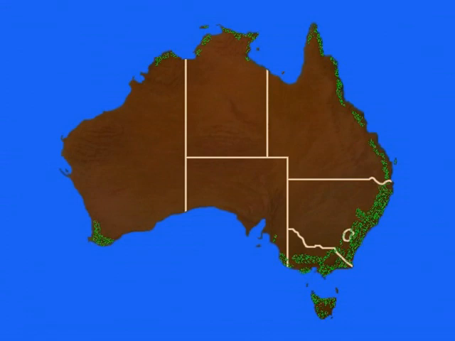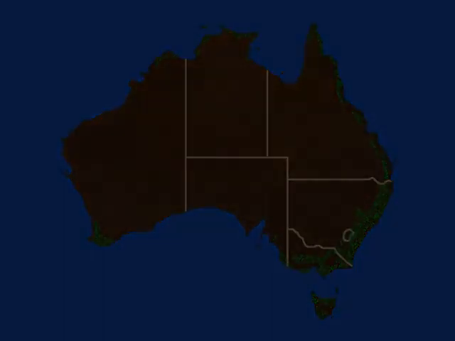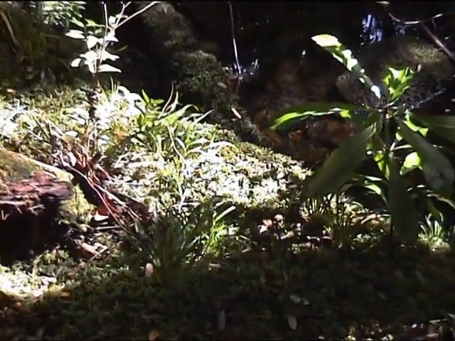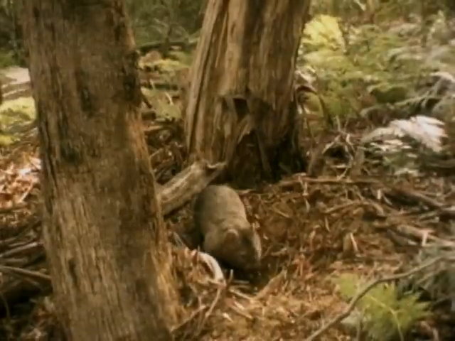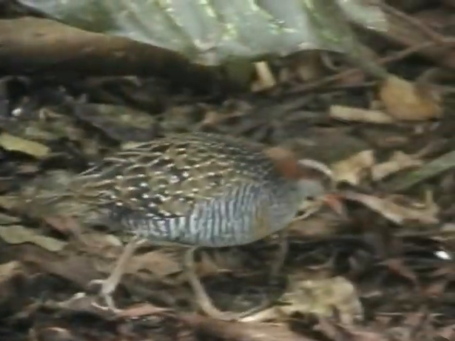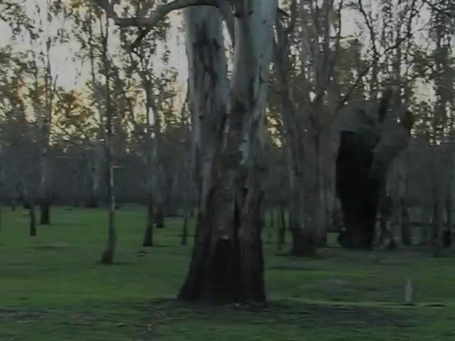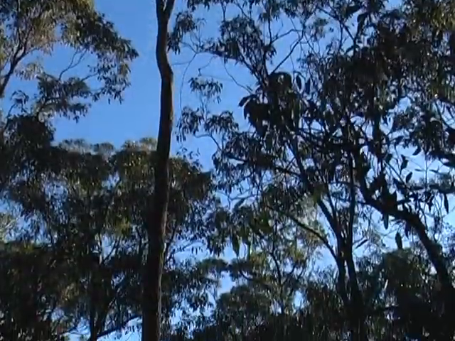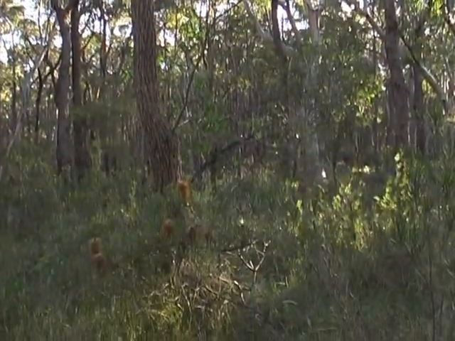Today, only about 5% of Australia is covered with forests, mostly around the edges of the continent. These forest areas are important ecosystems, supporting large varieties of plant and animal species. All forests can be divided into 3 sections: the canopy, the understory, and the forest floor.